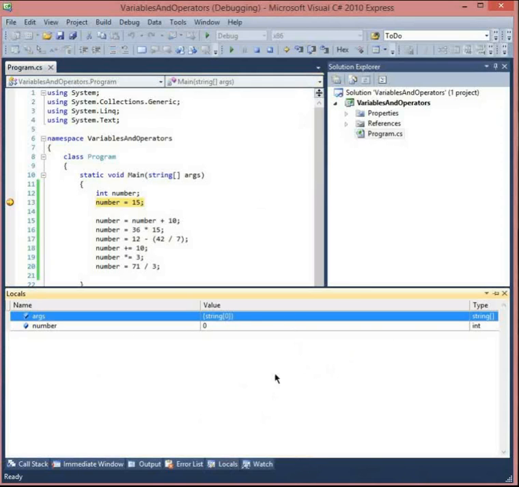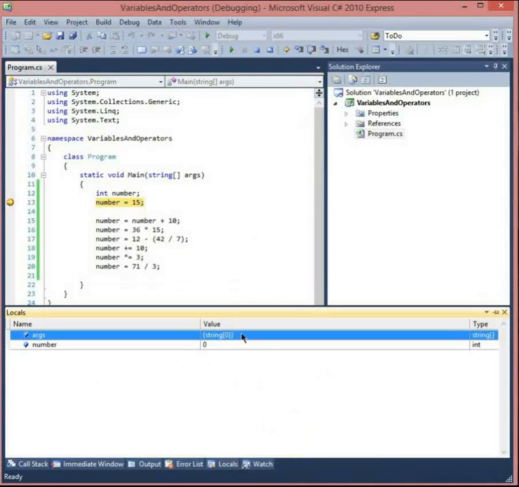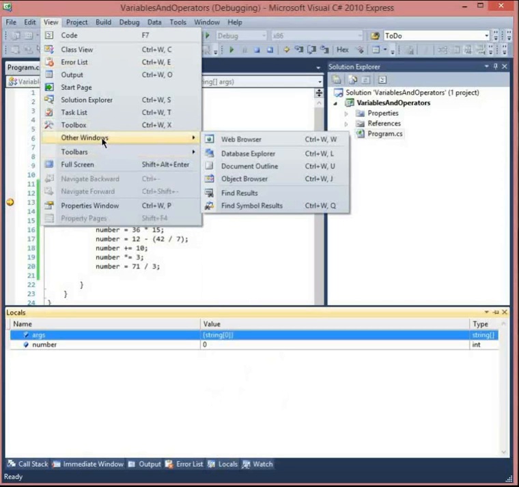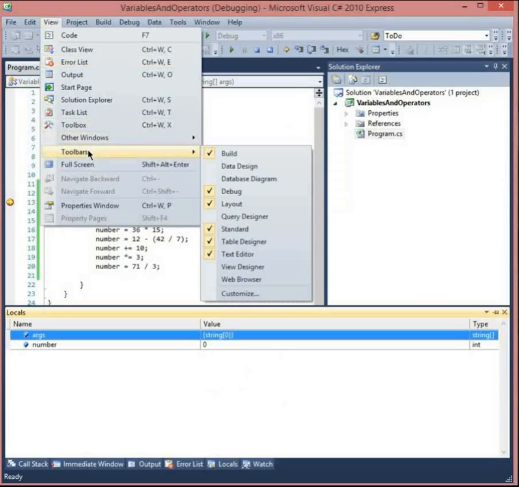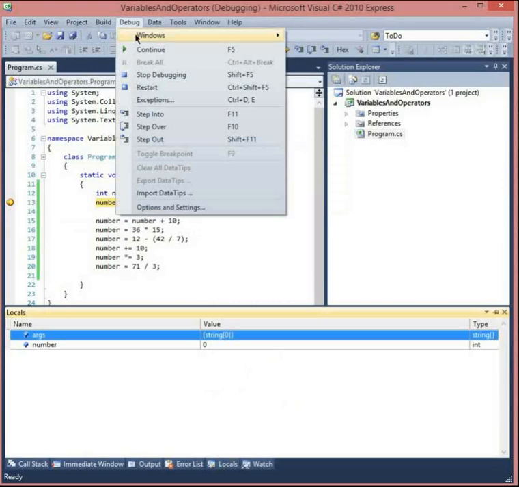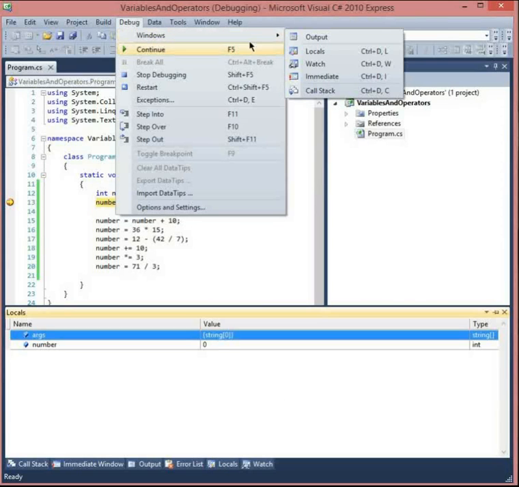You have this window at the bottom called locals, and it shows us the variables as they are in the computer's memory. If you don't have the locals window, you can go to View, or rather Debug, Windows, where you'll find output, locals, and watch.